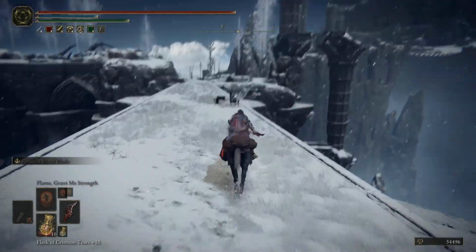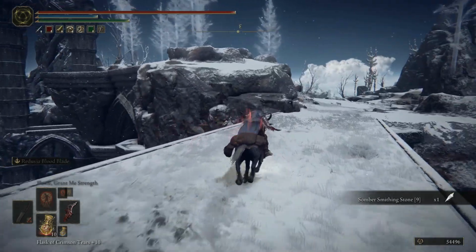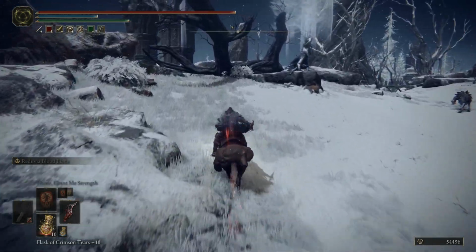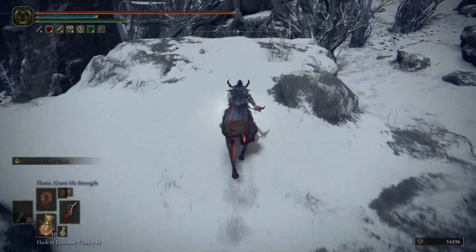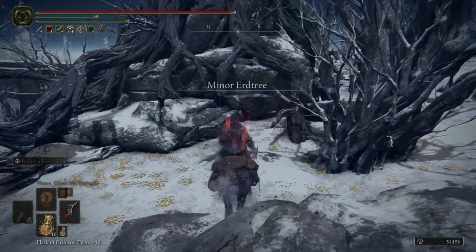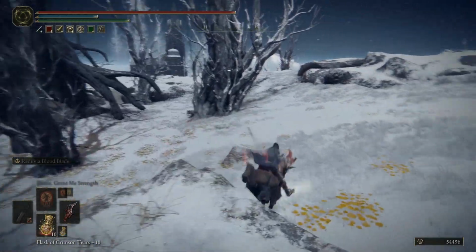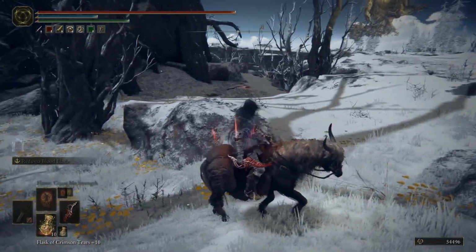There's a guy in a chair. I haven't been over here yet. Just exploring around does get you quite a bit. Very worthwhile. Very cool. Past some of the demi-human guys. Down my archery. Back behind it. There he is.